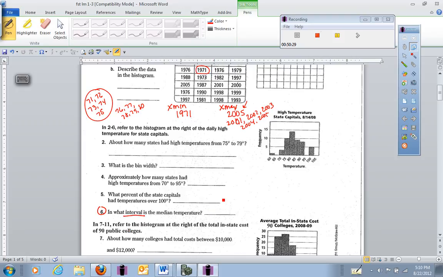I will mention that the last page of your packet is a practice quiz. I gave that to you so that you could practice all the problems from lesson 1.1 through 1.3. That would be the most important things to know for your quiz. I think you need to go back and read the book before you start. I would do the book work in the vocabulary, then I would come back and I would do the lesson master.